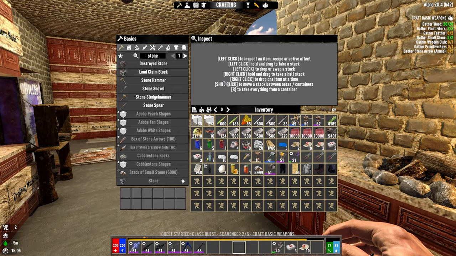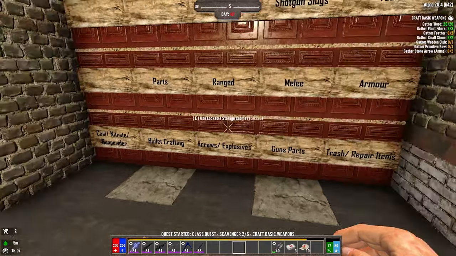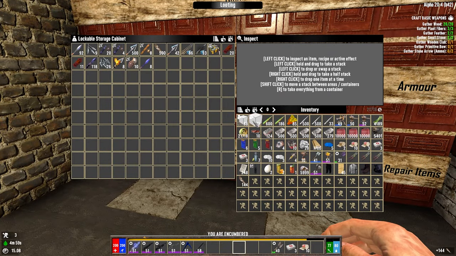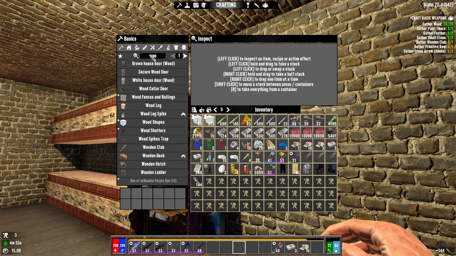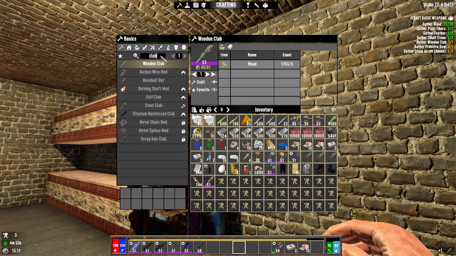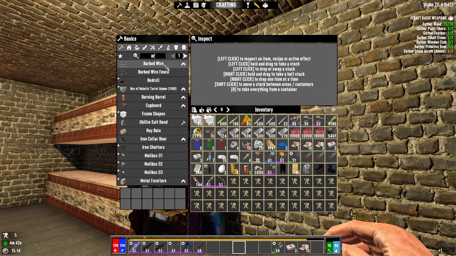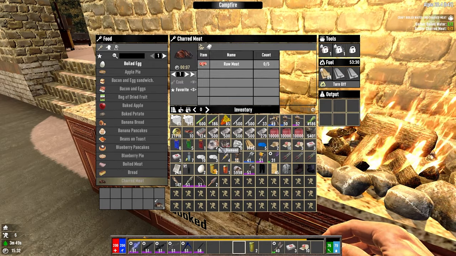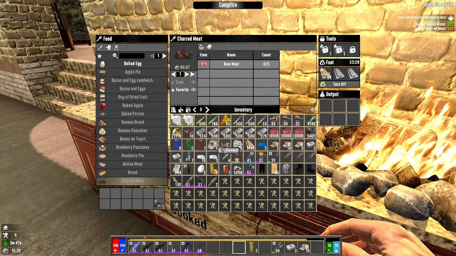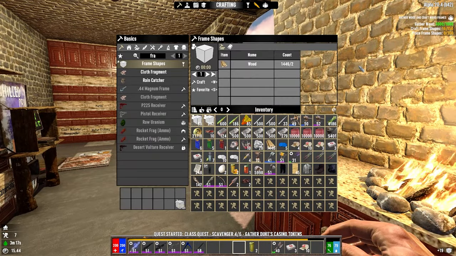You know what? I literally just scrapped all that stuff because I didn't think I'd need it. Oh my lordy. You'll never learn, Pixel, would you? Right. Club. Bow. Arrows. Some more charred meat then, I guess. That's kind of confusing. I thought I was doing the same quest then. Same class. That is that, just like that, and then we need to place 100 frames though.